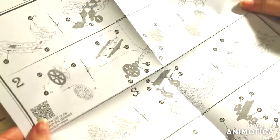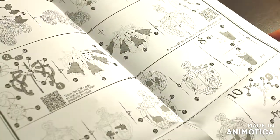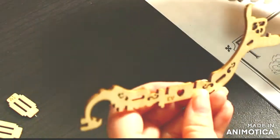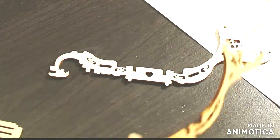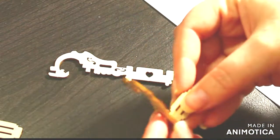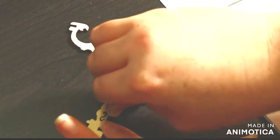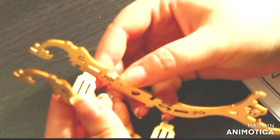They're labeled A, B, and C, and each sheet of wood also has numbers that you match up to the instructions. And then all you do is just pop out the pieces you need. There's no gluing necessary. It's just like any other puzzle. You just pop them together and it stays. So it's really easy to put together.